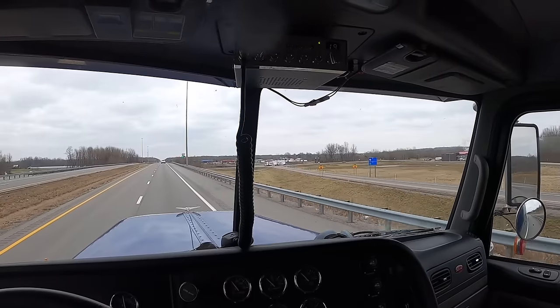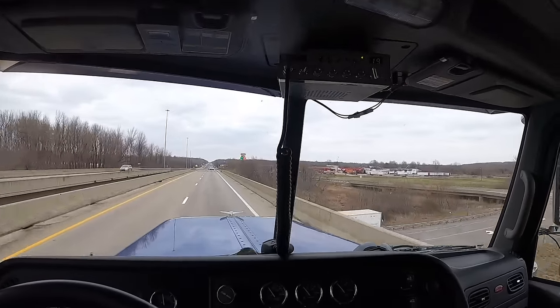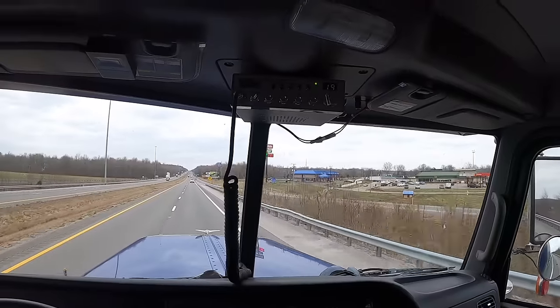Something I came by this morning, and I know fuel was like $4.90 something a gallon. It's now $5.04 at this Pilot. We're in Horton's Gap, Kentucky. Credit price is $5.04. That is plumb ridiculous. That stuff raised like 10, 15 cents since I just came by here. Over $5 a gallon. Today is March 8th, this video will probably be a week and a half, 2 weeks delayed, but I'd be curious to go back and see what the price is when this video pops out. Like I say, it's March the 8th, and that was Horton's Gap, Kentucky. I think that was a Pilot. $5.04 for diesel. It's freaking ridiculous. We're going to have to do something about that.